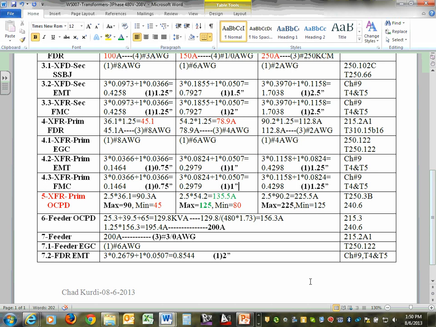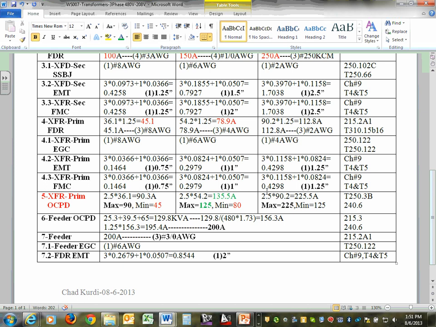Any comments, guys, about where we get the max and minimum? If you use the minimum, let me tell you a secret. If you use the minimum, you are right up to 95% of the time. I'll show you this one with the coordination. When we do coordination, what's wrong with using the minimum? You're taking a chance that when you energize your transformer, it will trip on an inrush. So you need to make sure you have SKM PTW, especially on the primary side. Go on the primary side and make sure the fuse or the circuit breaker will clear the inrush of the transformer. And that's what I'm going to show you with the SKM calculation that I did for this example.